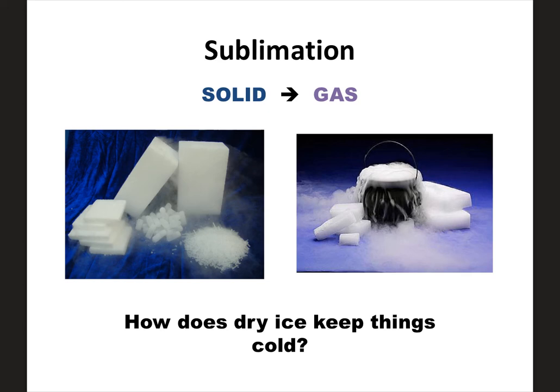And it keeps things cold, very similar to how we talked about the sweating process here. As the higher energy particles turn to a gas, the lower energy particles are left behind, so it keeps things cold. This is a very efficient way to ship things that you want to stay cold because they're not going to be soaked in a liquid, but you do have to make sure it's vented properly, otherwise it could technically blow up here. Another good example of sublimation are those little air fresheners you might have around.